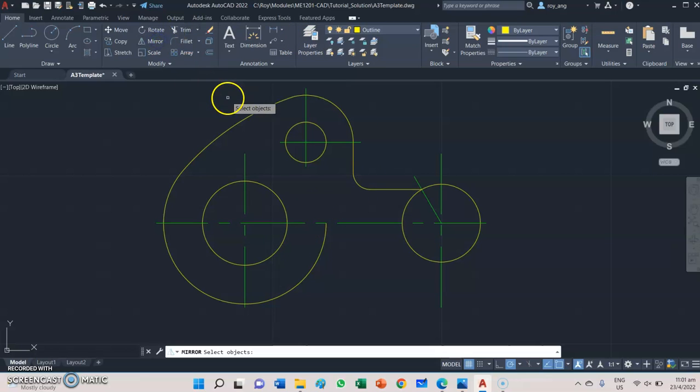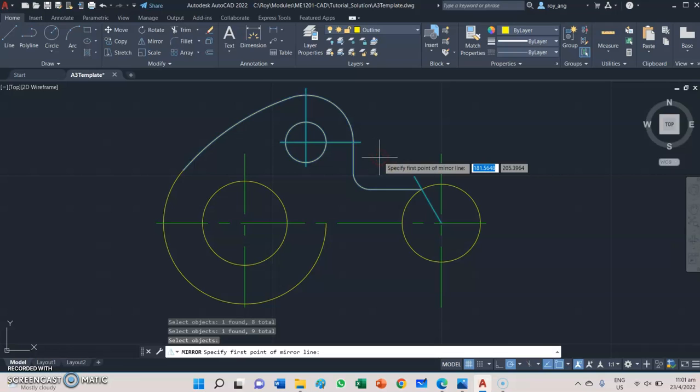Now back to the mirror. You click the mirror icon and you will be mirroring this arc. This arc, you'll be mirroring this, this, and this. So you notice I move from left to right, and I move from the outer features to the inside so that I don't miss out on any of the things that I need to mirror. Okay, and I need to mirror this center line as well. Okay, then you give yourself a quick check so that you don't have to keep doing the mirror command twice. Now, if you are happy with your selection, you can press enter or you right click. Okay, the minute you right click means you end the selection of all the objects that you want to mirror.